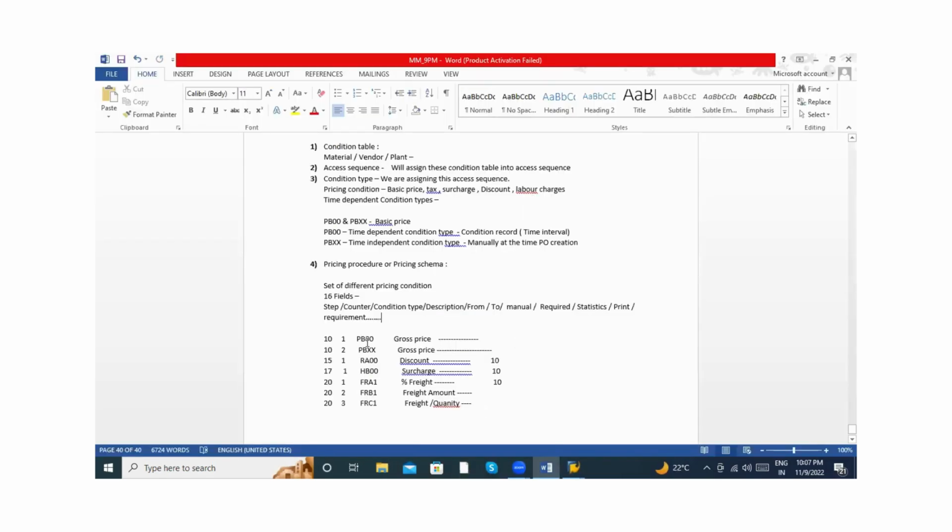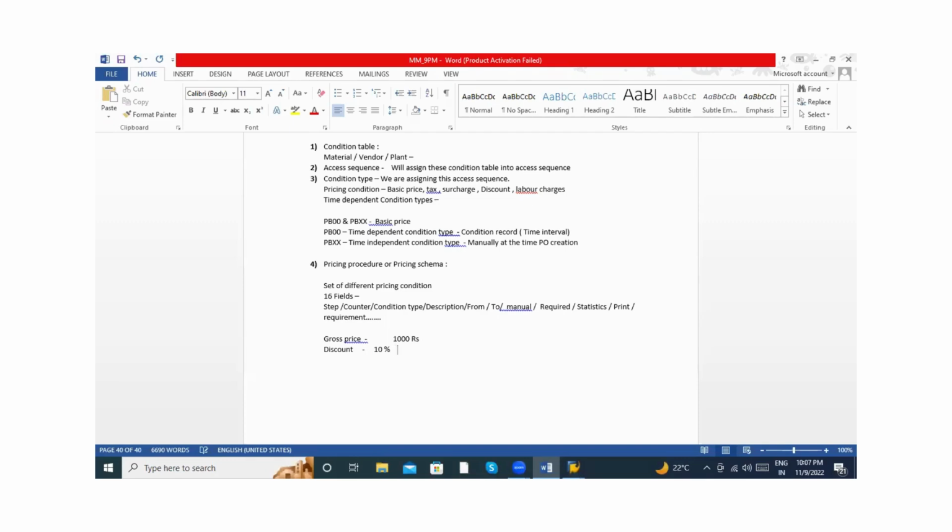Let's go with a simple discussion. Suppose there is a gross price of 1,000 rupees. On this gross price, they are calculating some discount, let's say 10%.